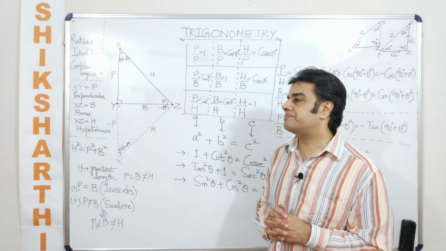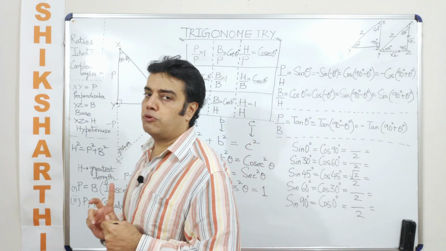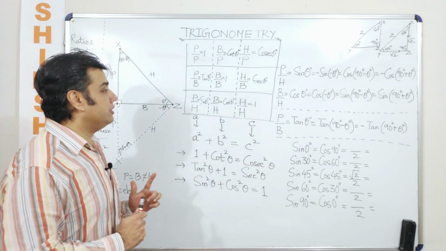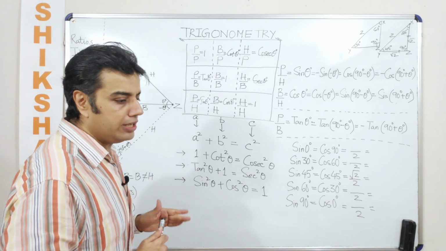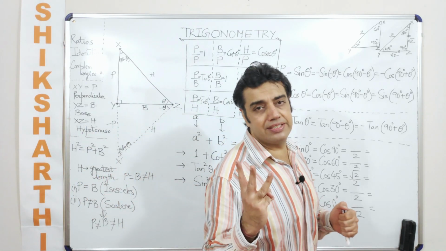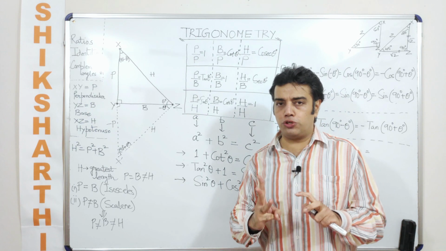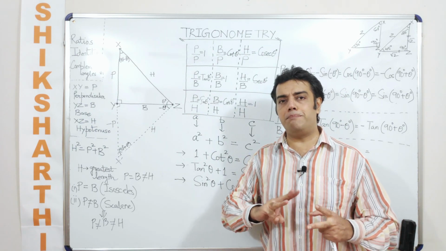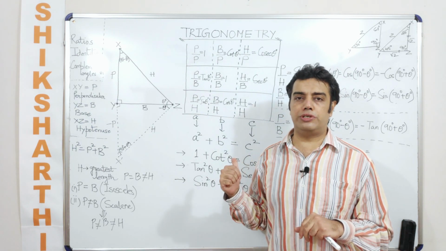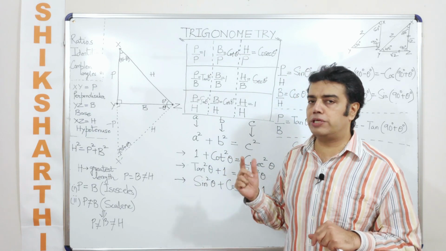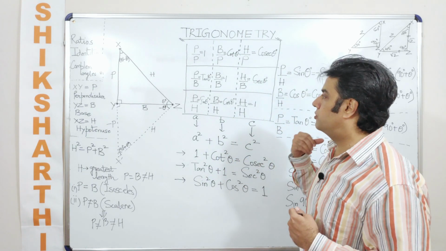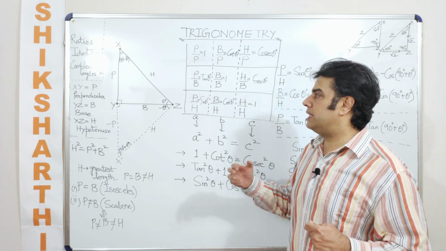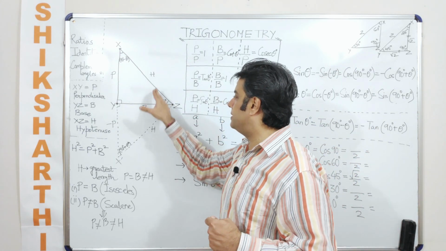Right? Okay. So these are the first 3 points that I have talked about. Next that you need to understand is what are the possible ratios that you can get from 3 sides. So that means ratios are going to be used immensely when it comes to trigonometry, which is why we are talking about trigonometric ratios. So you need to understand, when I talk about a trigonometric ratio, how can I get a ratio from 3 different sides?